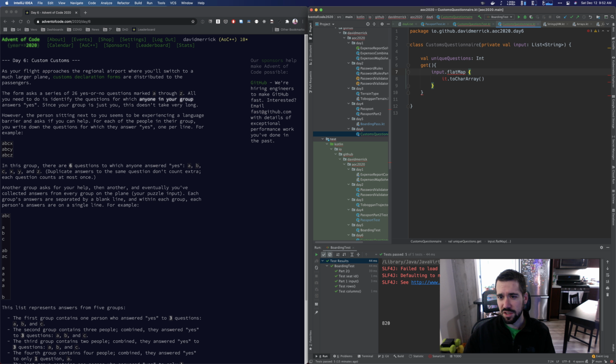I wonder if maybe I need to do asSequence dot flat map. It's just not giving me this, it's not filling in this variable here.